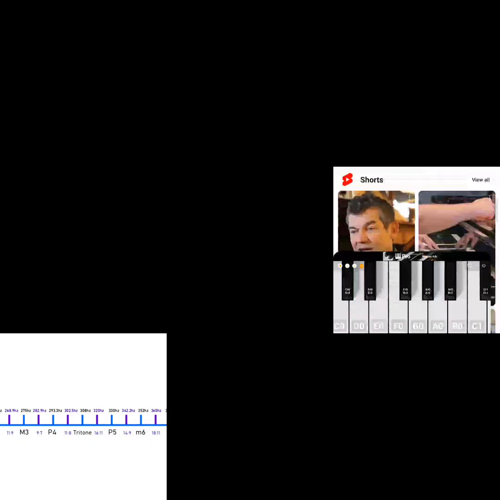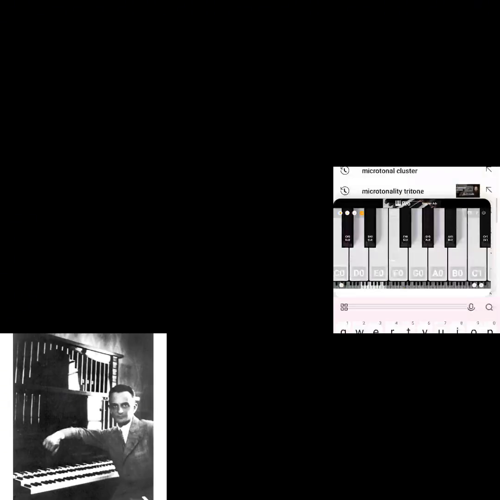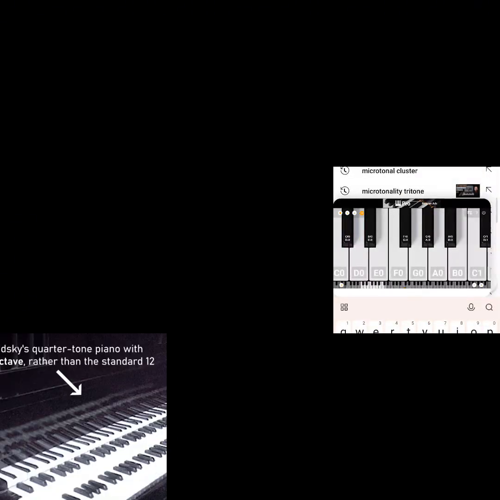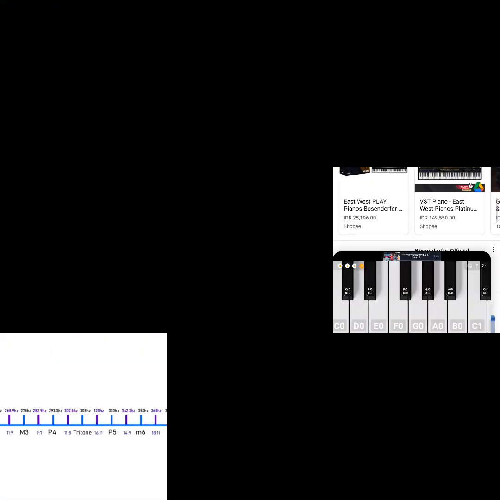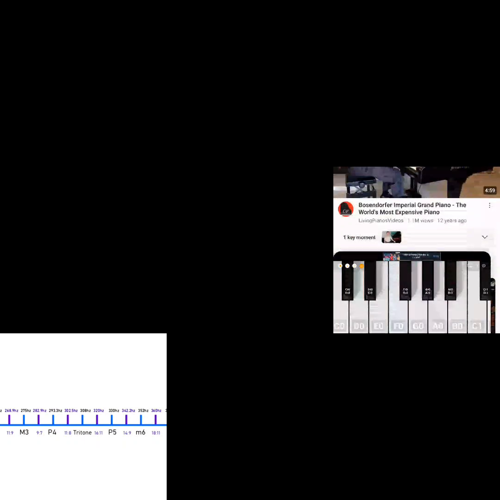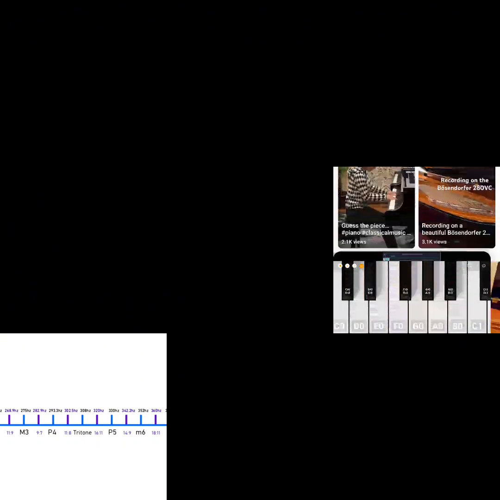Some musicians have written music using systems like these. Ivan Wyschnegradsky, for example, developed a quarter tone piano, which features 24 notes per octave. But as you can see, having access to these extra notes makes the instrument significantly more confusing to play. Even though 19 notes per octave or 24 notes per octave allow us to play a whole range of additional microtonal intervals, I think most musicians would agree that these extra microtonal notes are not useful enough to warrant reducing the playability of our instruments.